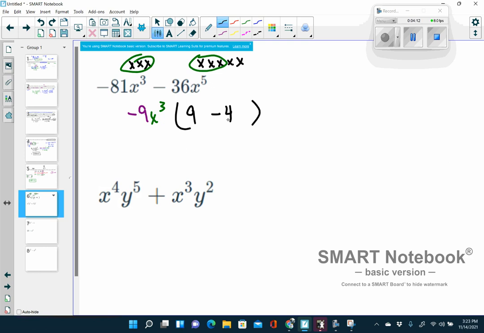Negative 9 goes into negative 36 four times. So I just needed to check myself. So I'll show you what I mean. So negative times a positive is a negative. So that works. But look, I messed up here. Negative times a negative is a positive. So this number, I mean this sign right here should be a positive four. And then here I have x to the fifth divided by x to the third, a.k.a. there are two x's remaining. So x to the second power.